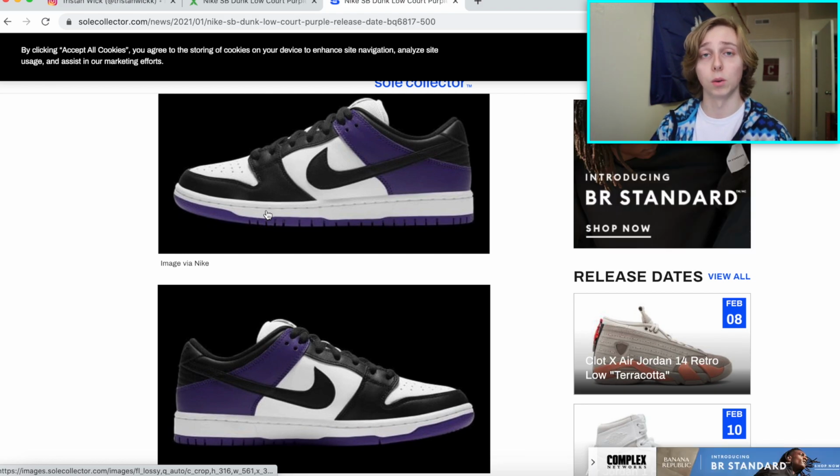Aside from this dunk dropping in the Court Purple colorway being dope, I know we have another pair of Jordan 1 Court Purples coming sometime this year, and I'm definitely going to need those to hold, and personally maybe a pair to wear, because I think those would be fresh. If I had them before they got worn by everybody, then I would like them. But I don't really care if everybody has the shoes. I don't even know why I mentioned that, because if you really think about it, people wear what they like, and nobody can change that.